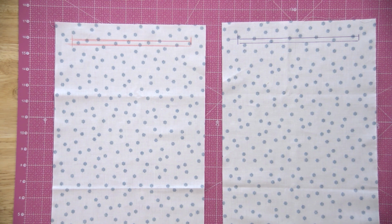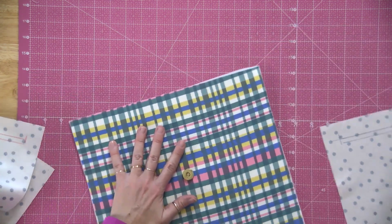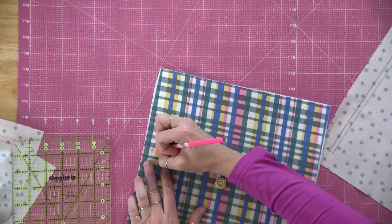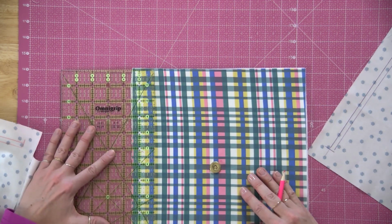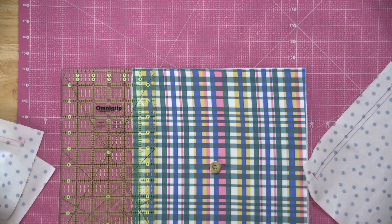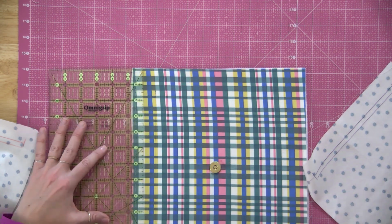Okay, so now we're going to take the exterior piece with the magnet, and we measure down from the top. Now remember, I drew that little T there, so I know this is the top edge. We're going to measure down 1.5 inches from that raw edge. I better use an erasable pen here. And draw a line.